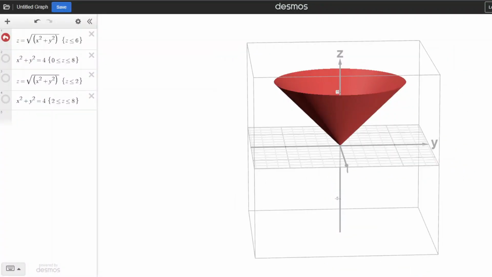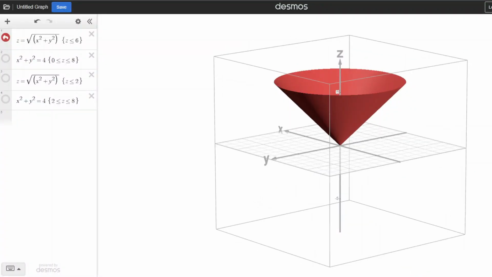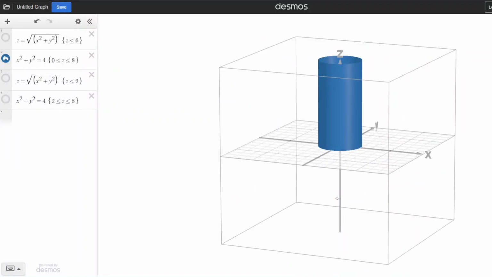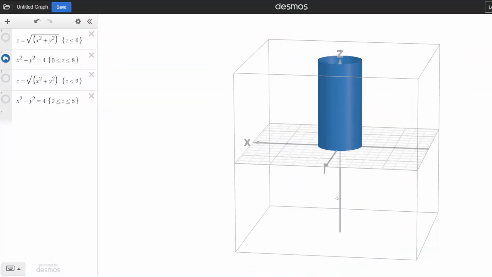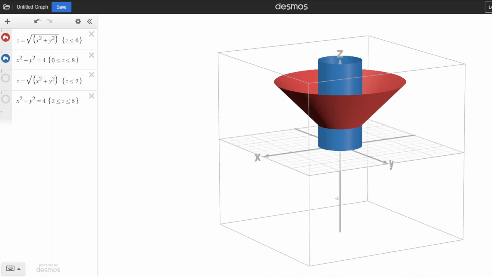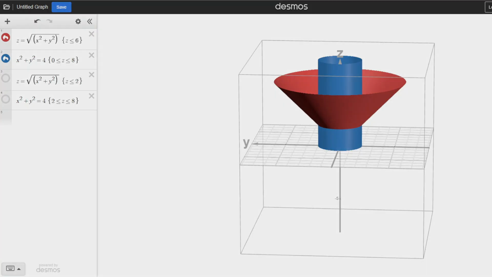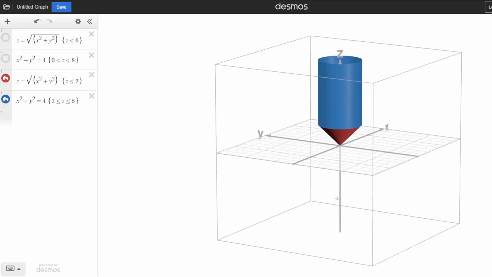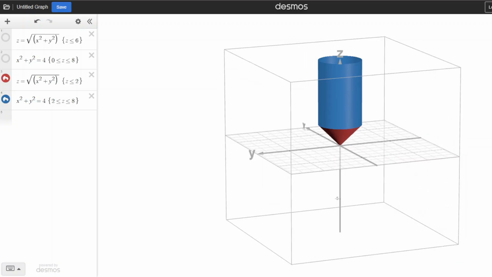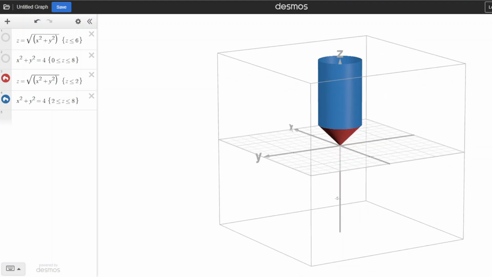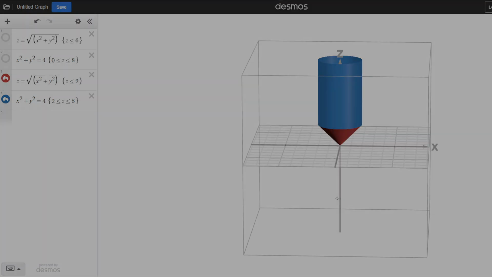So this is the cone in isolation, the apex of which is above the xy plane. And this is the cylinder. As you can see, it's between the xy plane and the plane where z is equal to 8. And if I put the two together, we get this structure. And if we limit the structure to where the two intersect, we get this, which looks like a rocket on one of the Apollo missions after separation. We want to find the volume within this structure.